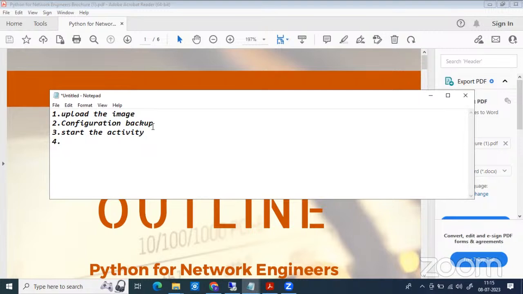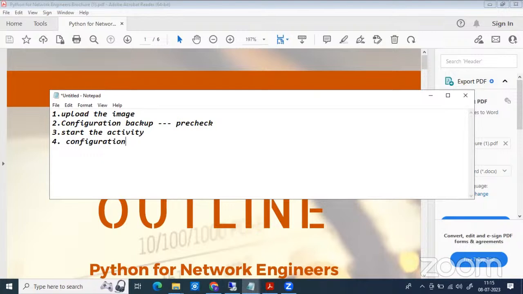That is the first thing we validate. What is the second thing we do? After that is called the pre-check process, right? Then after the upgrade, what will we do? Again, you take a configuration backup.